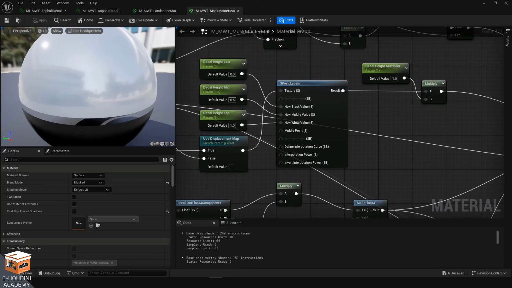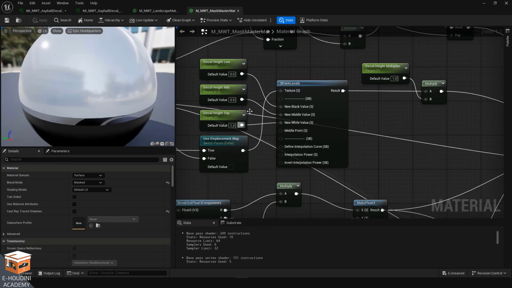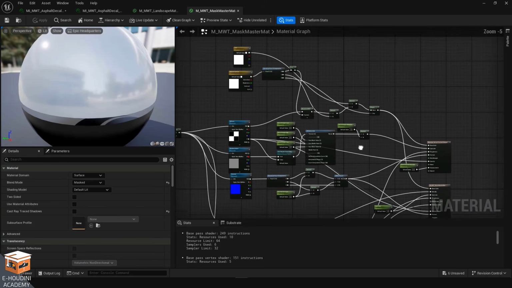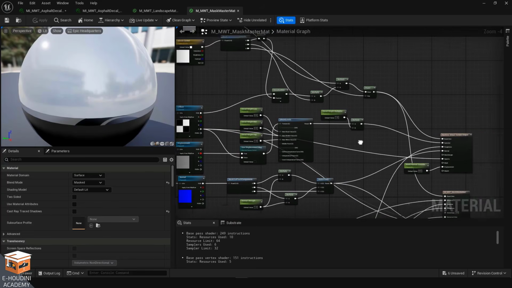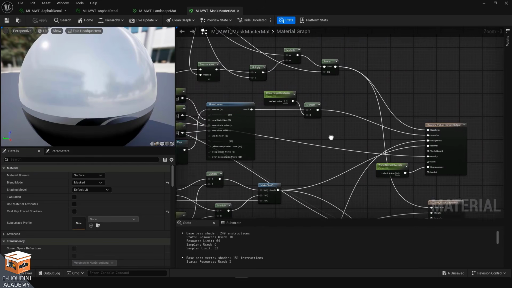If we have a quick look at the actual height map, you can actually see that there is a height map for this particular set of decals. The black areas are lower and the lighter areas are higher. The remap in this particular case is used to slightly balance it out, so I can play with the height of the decal, if you will. Now, we're currently not using tessellation or anything yet. In fact, that will take a bit more work to get right, but it is used by the puddle system.